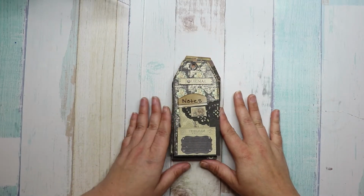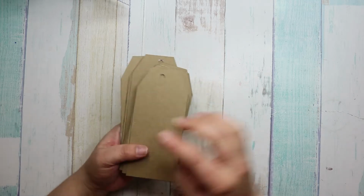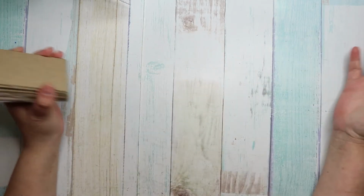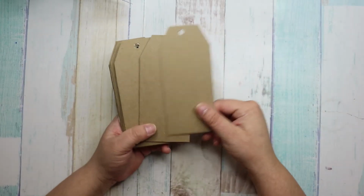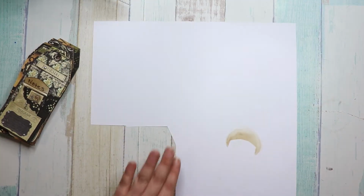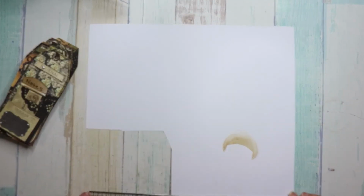So just jumping on here to do a quick project share. So what I did was the whole 12 by 12, and I used the back of the paper pad to make tags. Let me show you on the back of this, even though it's cut out, don't mind that. I measured, so I put little marks down at the bottom.